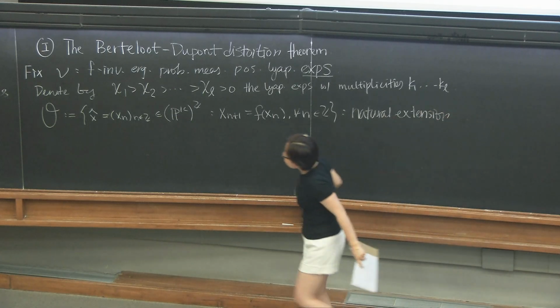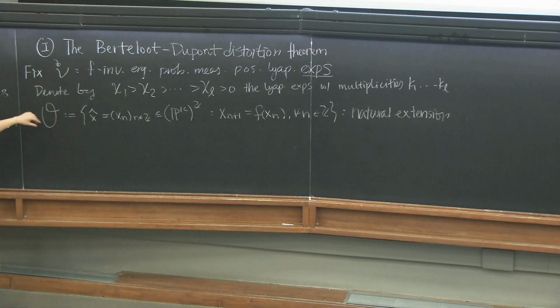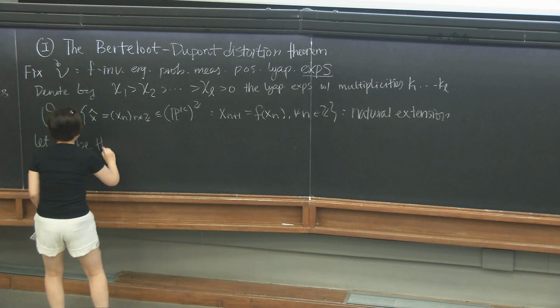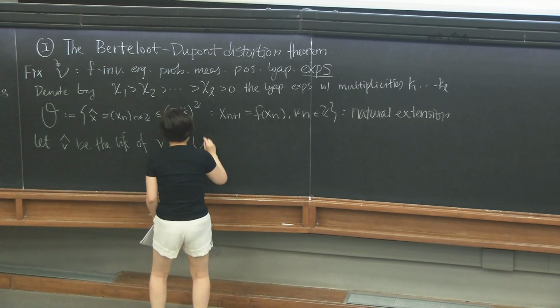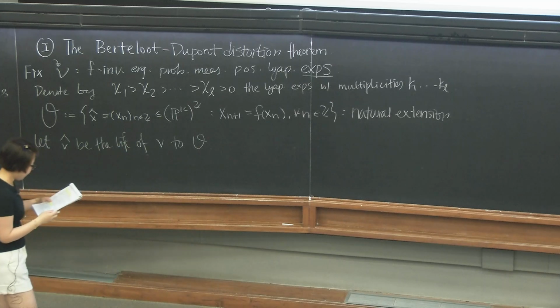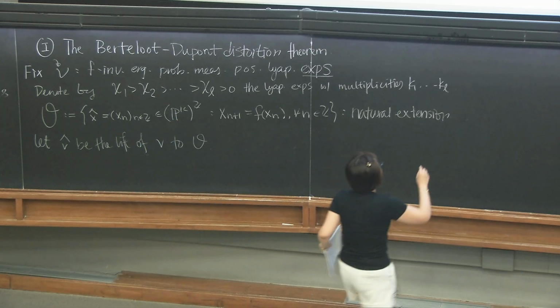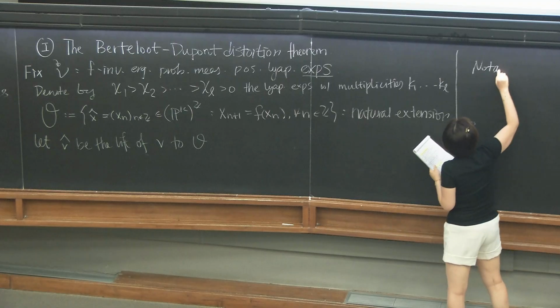So basically, the natural extension. If we have this measure downstairs, which lives in the dynamical system of F, we can lift it. It's a standard thing in dynamical systems: we can lift this measure to the space of orbits. So I'll let nu hat be the lift of nu to the space of orbits. Now I still need to introduce a bunch of notations. These are notations required for the theorem above.